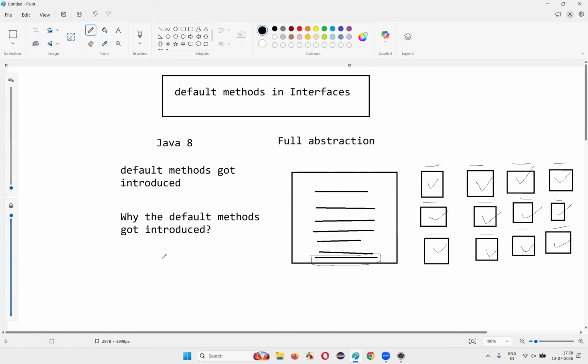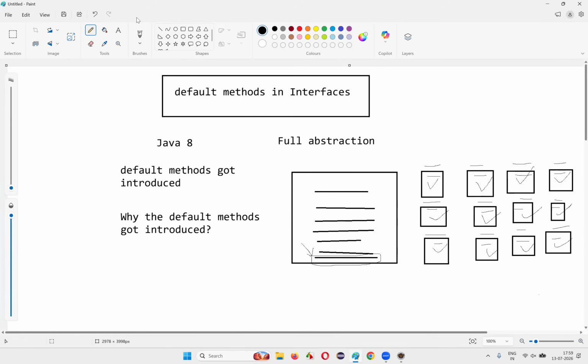After the project became very big, with a lot of methods in this interface and a lot of classes inheriting it, suddenly one fine day one new abstract method got added, and because of it all these 1,000 classes are giving errors. These errors will be overcome only after implementing this newly added abstract method in every class. So I have to go through all these 1,000 classes one by one and implement this abstract method in each so that the error is fixed.